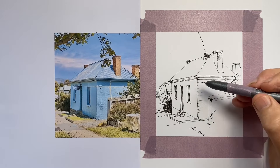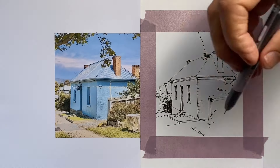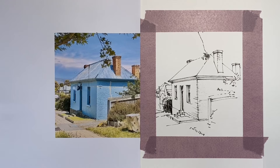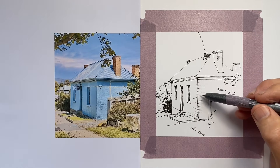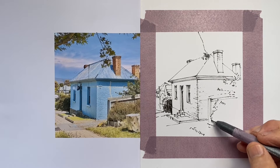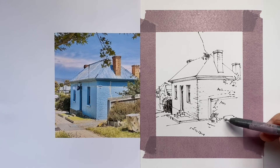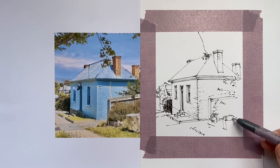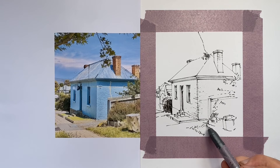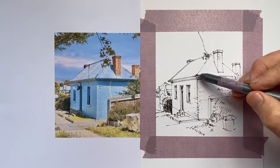Here I come with some very thin lines to represent the brickwork, and a few dots down the edge to represent the fact that there's often a little bit less mortar there, and therefore it catches a shadow that the rest of the walls don't catch. I focus more on the horizontal marks than the vertical marks for the brickwork, and that's all I think I'm going to do — it really is just a suggestion. But now it's really clear that this is a brick cottage, without it visually being loaded down or wallpapered with brickwork line work. Because in life, we can tell that it's brick, but the brickwork is not visually a dominant part of our scene.